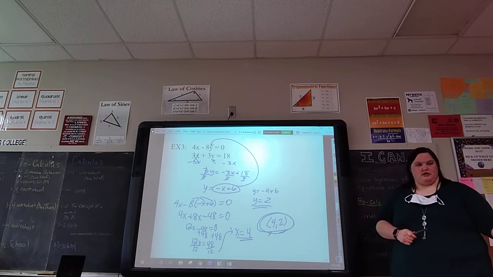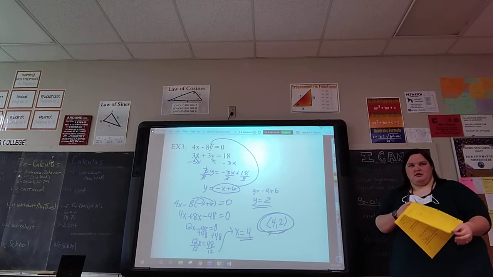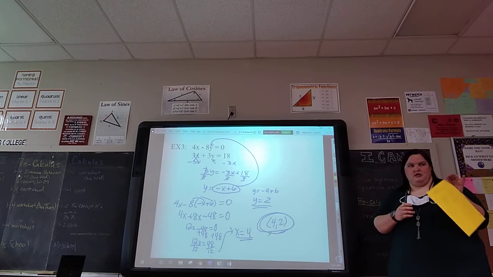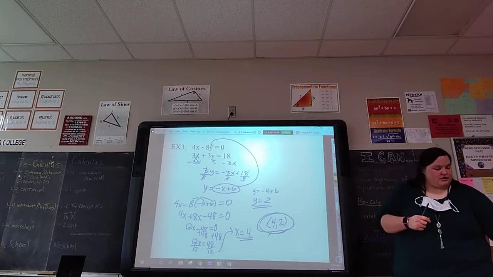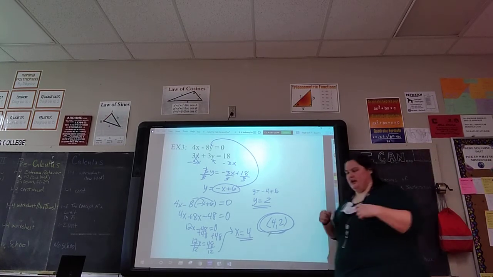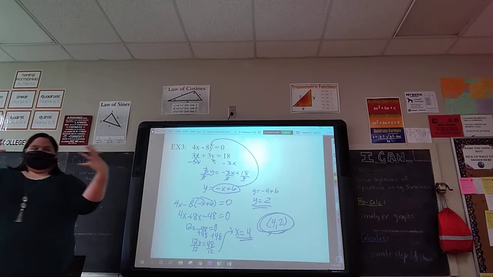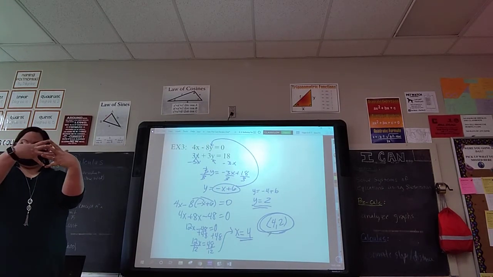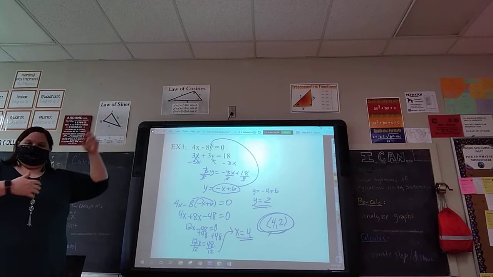Good question. I have another example if we need to go through it. You think we're okay? So, like I said, substitution is just all crunching numbers. You rearrange the equation so you can get the two equations meshed together, then find one value. Once you find one value, use the other equation to find the other one.